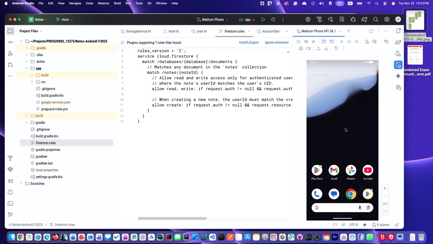But there are pieces in the emulator that are free, while on Firebase they're not free. So investing your time into learning how to use the emulator for Firebase is really worth the effort. I just don't want to do it in class.